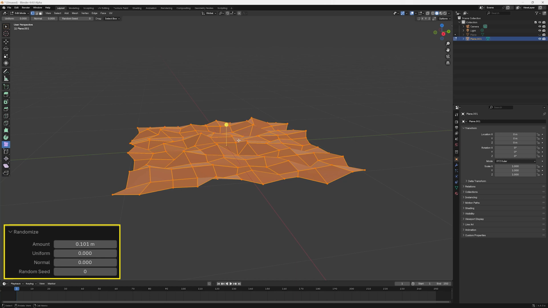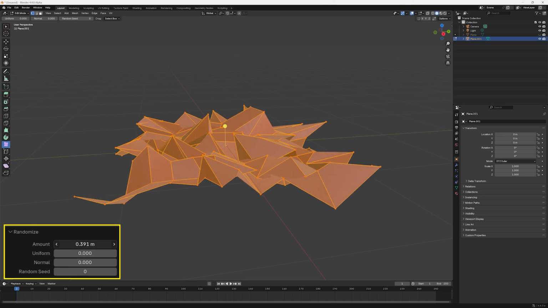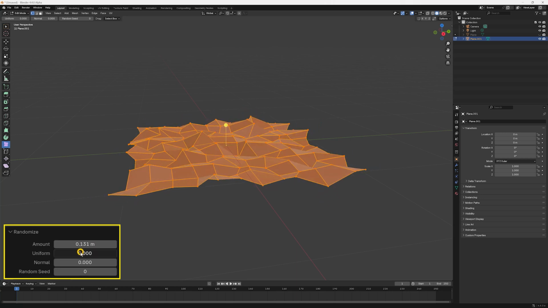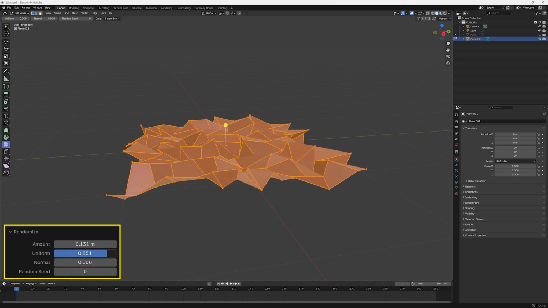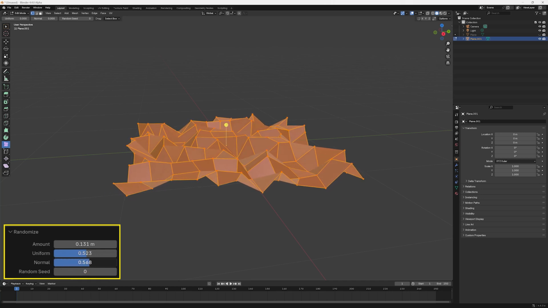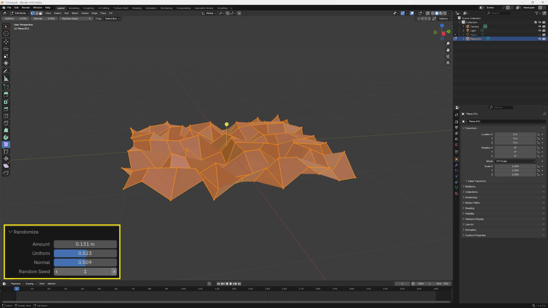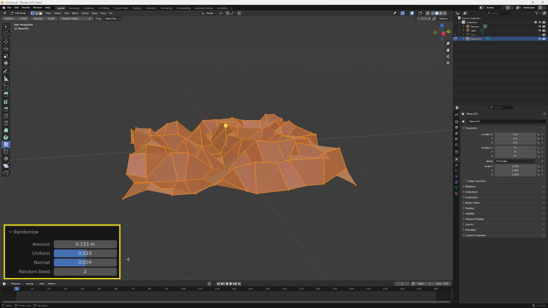A last op panel allows several properties to be modified. Unfortunately, the purpose of each field is not well documented, but according to the hint messages in Blender itself, the adjustments are as follows. Amount adjusts the distance of each vertex's displacement. Uniform tends towards an equal displacement for each vertex. Normal tends the direction of the displacement towards each vertex's normal. Random sets the seed for the random generator, and hence affects the direction and distance of the displacements.